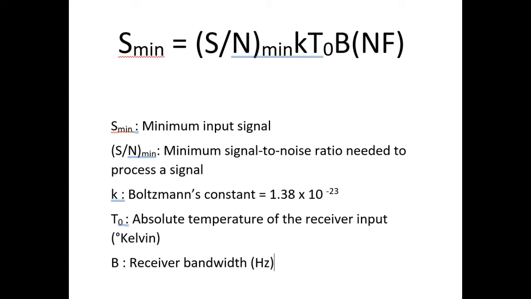Sensitivity in a receiver is taken as the minimum input signal required to produce a specified output signal, having a specified signal-to-noise ratio, and is defined as the minimum signal-to-noise ratio times the mean noise power. In simpler words, sensitivity is the smallest a signal can get in comparison to the noise figure before the signal is disrupted by the noise.